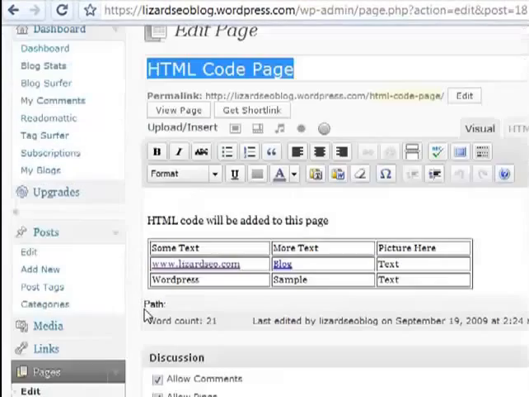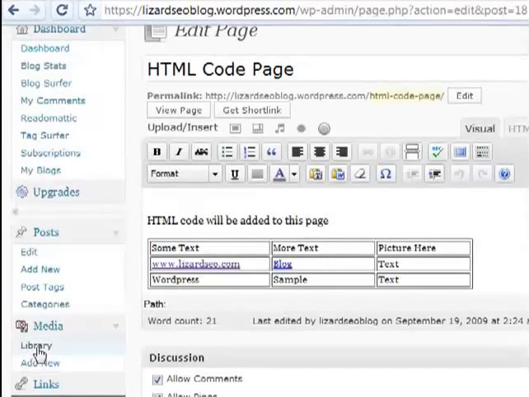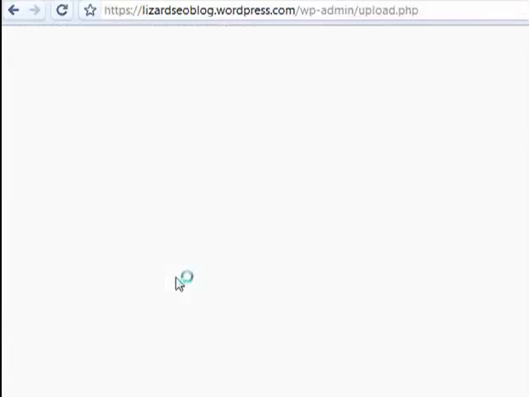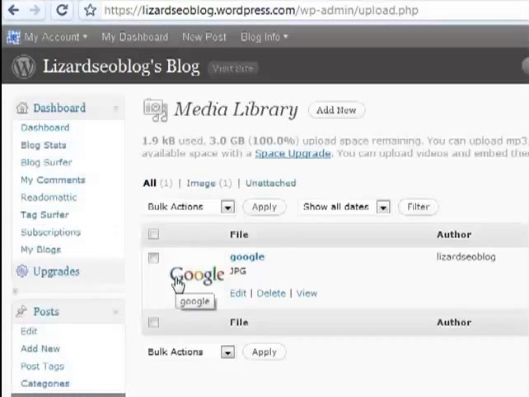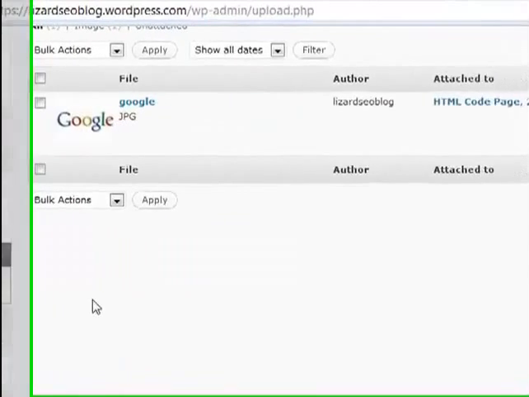If you notice now, on the left-hand side here, there's a media box. We'll drop that down. We'll open up Media Library. As we discussed a little earlier, WordPress actually saves all these images in one spot so you can retrieve them again. And if you notice, our image is right there. So every image you upload will be stored in the media library for easy use if you want to use that image on multiple pages.